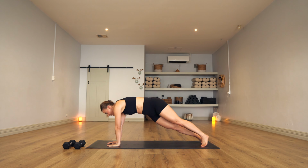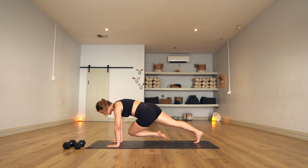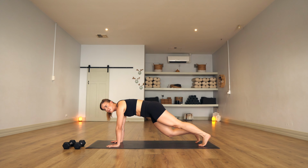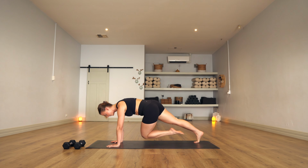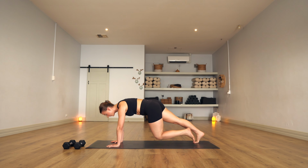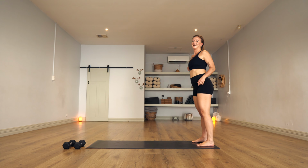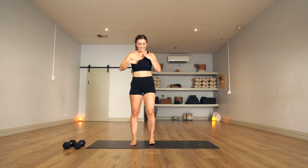Center, hold it here. Start to draw that knee to elbow, send it back. So left knee, right elbow, send it back. Good, 5, 4, 3, 2, and 1. Walk it back in. We're not done yet.